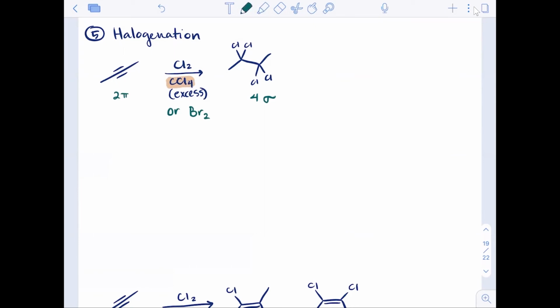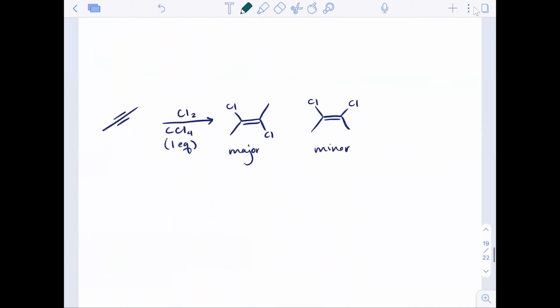It's to make sure we're not adding water, and it's just to make sure that we have enough movement of these reagents to be able to make that final tetrasubstituted alkyl halide product. If you did one equivalent, why we don't really like to do this reaction, you'd think because of halogenation of the alkenes, anti-addition would be the only product, but we actually see that this mechanism is not well understood because we do get not only the anti-addition, but we also get the syn addition.